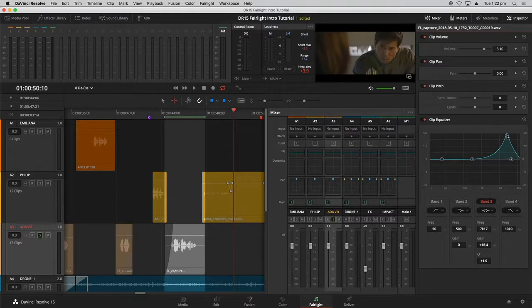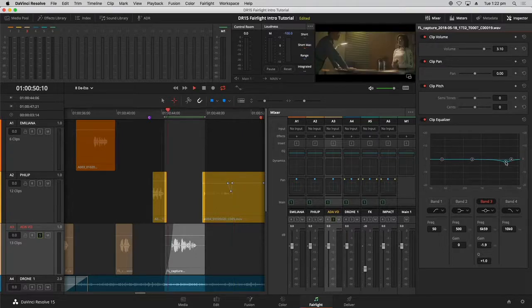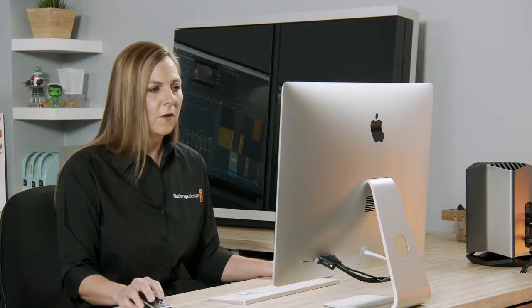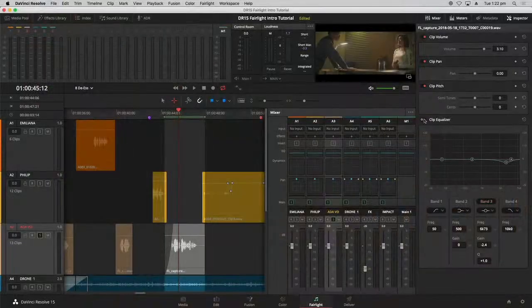So now what I'm going to do is we're going to go the other direction and move down and just see what it sounds like when we remove a little bit of that sound. So again, Option L. I cannot explain this discrepancy. So by taking it down just a little bit, I've really removed that issue. First I had to find it, and then I can pull it down. So I'm going to turn off the EQ right now. I was just using that as an example so you could see it and hear it for yourself.